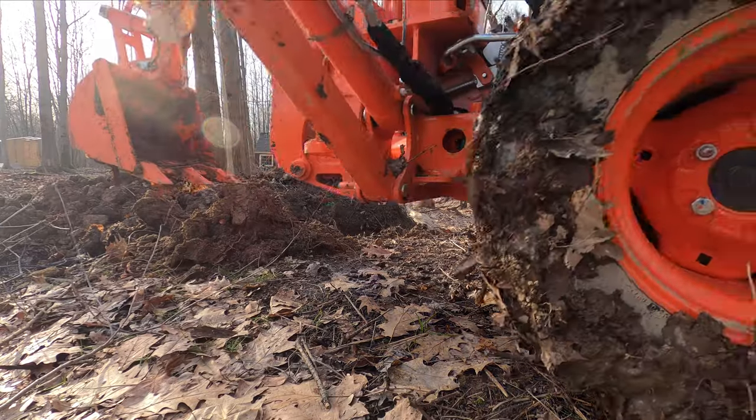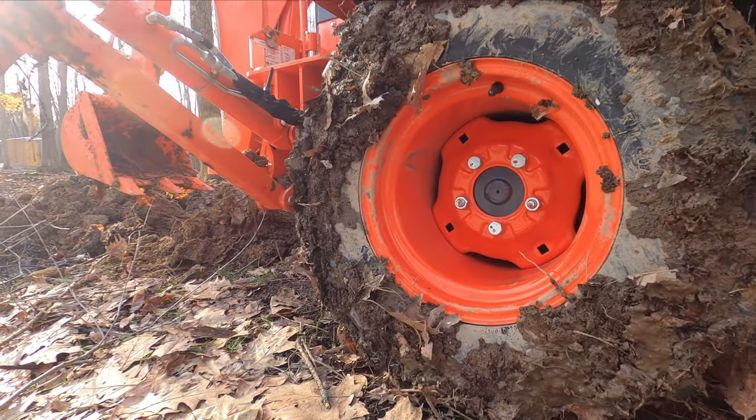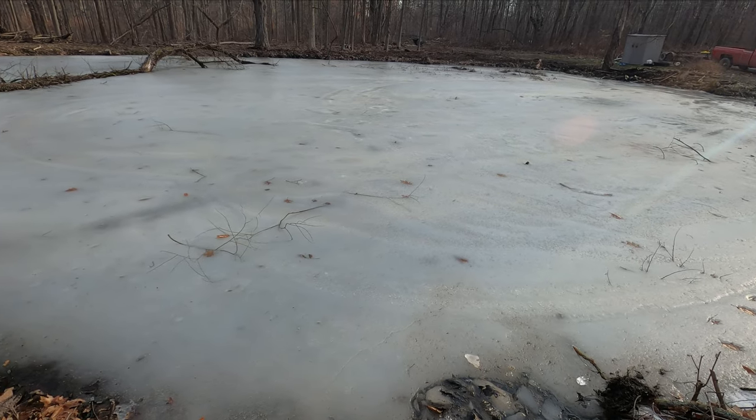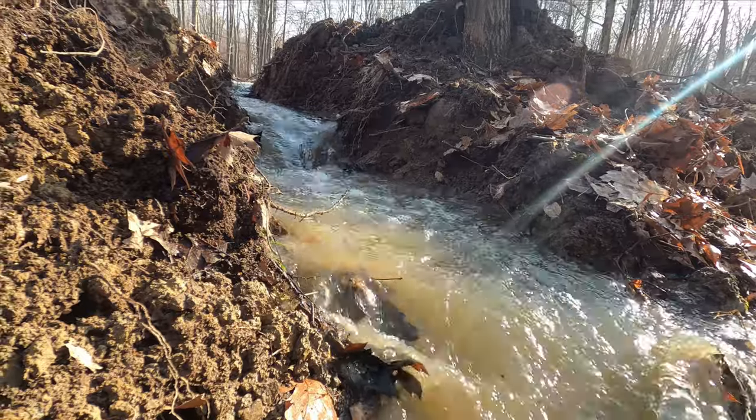So today we're going to be taking the BX and we're going to be breaking the dam for the pond. Instead of trying to revive this through chemicals and the long process, we're just going to drain it and dry it out this summer.